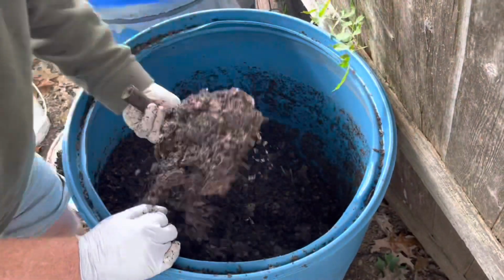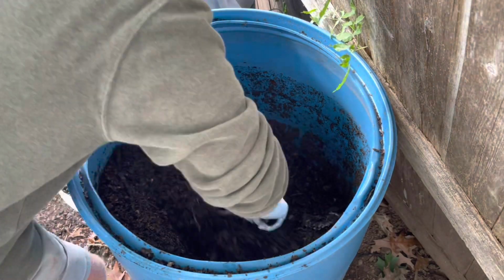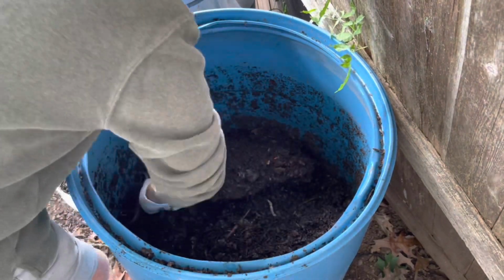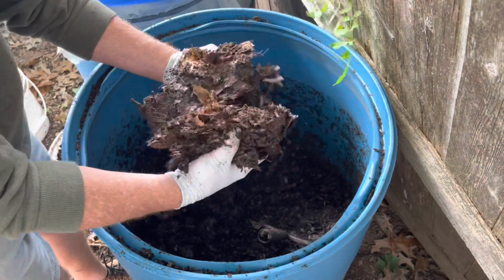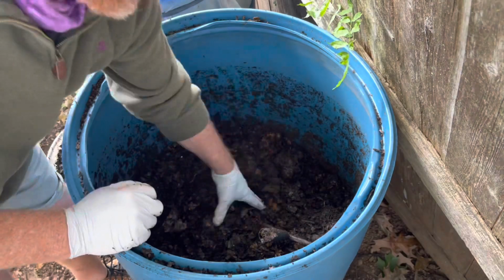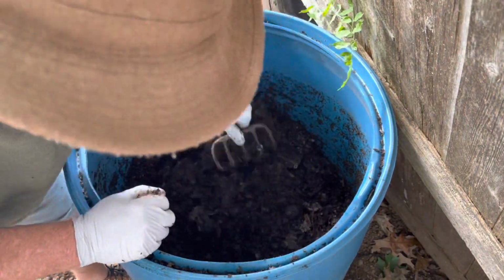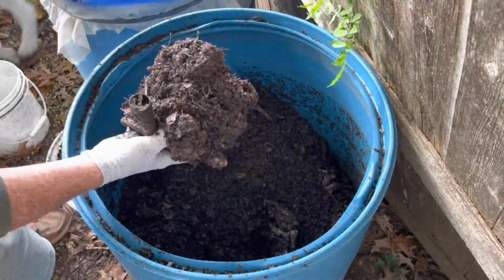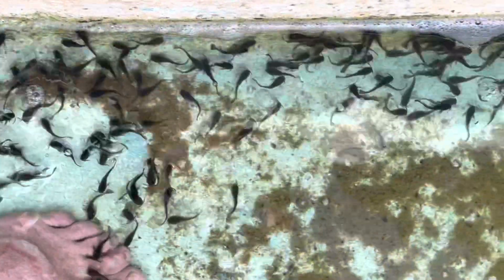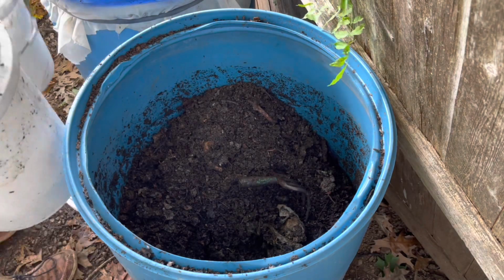Now, as you'll notice, I'm digging down and I'm not seeing any signs of that stuff. This is a very short time, since I think this video here was shot in September and I started it in June. So that's a very quick time that these guys have been working with this material, these Alabama jumpers. Now, I've also experimented with drying these Alabama jumpers out and feeding them to my catfish with great results. They were eating it. And I have no doubt that your chickens and your quails will eat this as well. So these are all a positive.